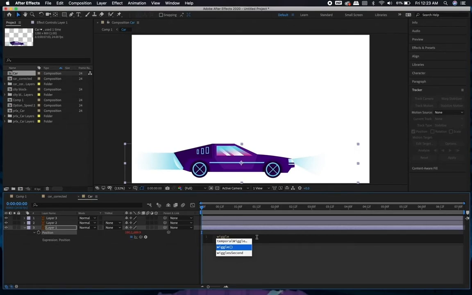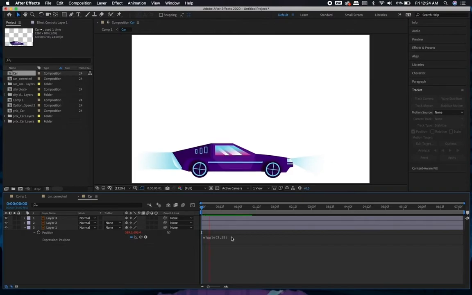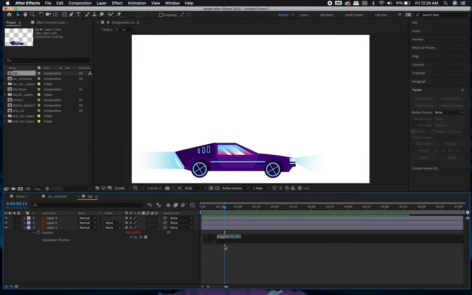So then I'm going to pre-compose the car layers, and then I'm going to select the car body in that pre-composed layer that is titled car. I named it car just to help with organization. You can rename all your layers and it's very helpful. And then I'm going to use the wiggle expression. So I'm going to use position and not rotation. And then I'm going to option click on that stopwatch and then type in wiggle, and it starts to bring up expressions, and I want the one with the parentheses.